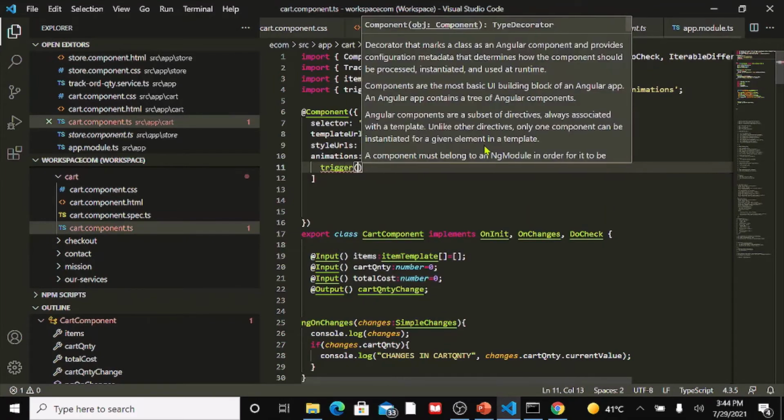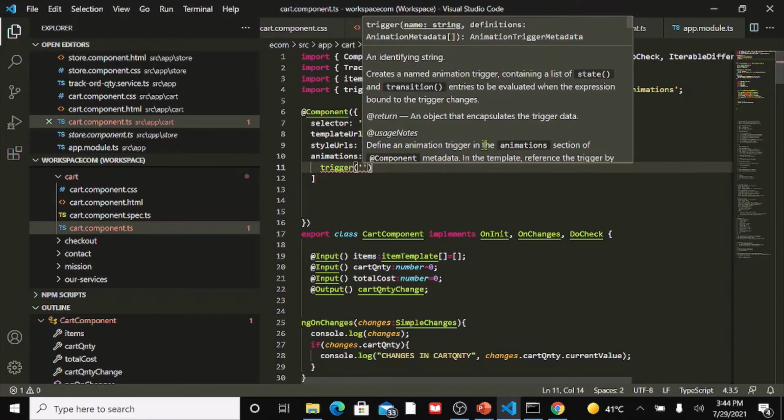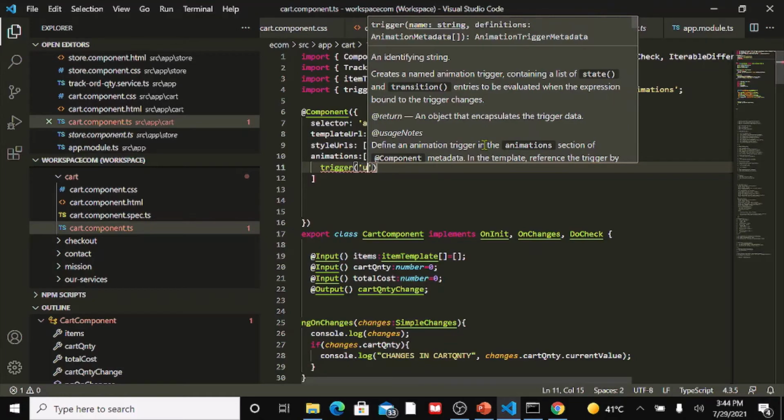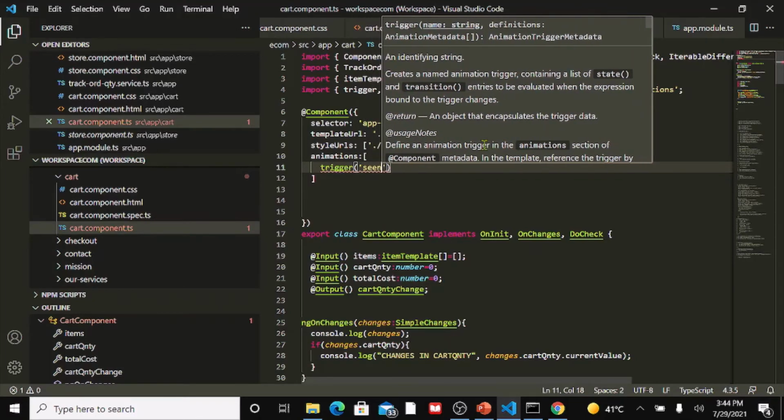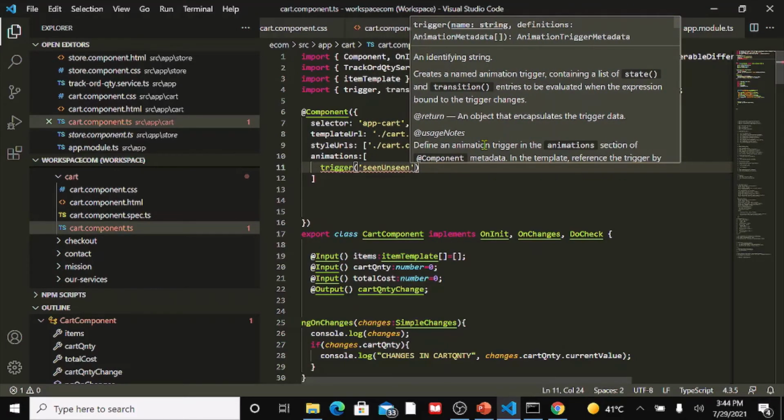Right? Now the trigger needs a name. This name that we put here will be the name that we'll use in the view file of the cart component, which will then work with the trigger function to trigger the animation. Okay, so let's call it seenUnseen.